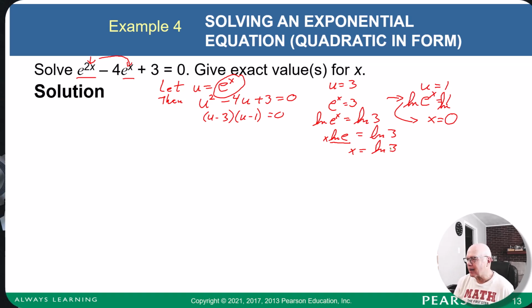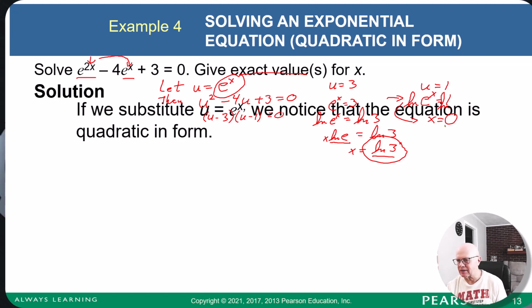If you want the exact value, you're finished, really, because the exact value is this. Your calculator will only give you an approximate answer. So keep an eye on what you're looking for. You want the exact answer, that's the end of the line. And of course, x equals 0 is exact.